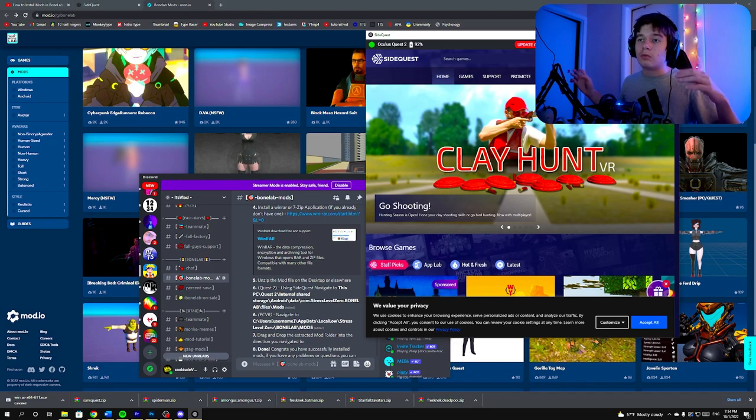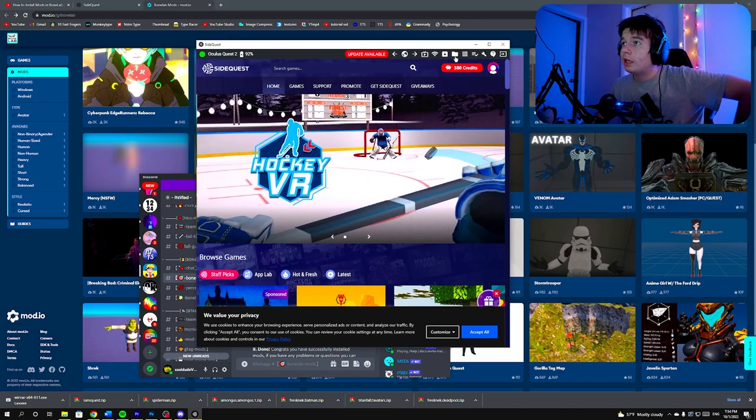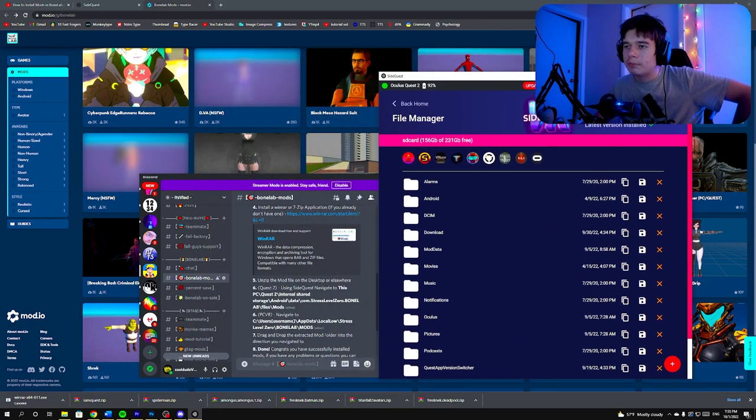On your actual Quest. Basically, when you connect the cable, it shows up the prompt on the Quest itself. Okay. So once we did that, we have to actually open up this icon right here. So just click on this icon. Then we have to follow the path we have here.